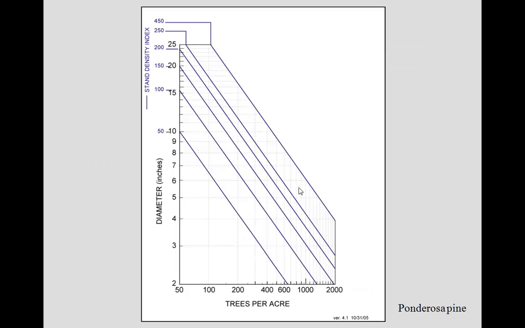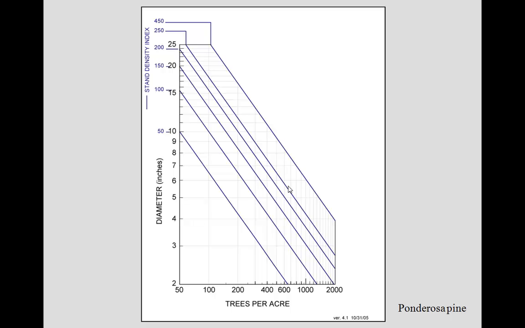So we're going to build up one. This is for ponderosa pine. So there's the max SDI for ponderosa pine of 450. And then some additional SDI lines, which are parallel, of course, to the boundary line, just at convenient intervals. So we've got the logarithm of trees per acre on the x-axis, the logarithm of dq on the y-axis, and then our SDI lines.